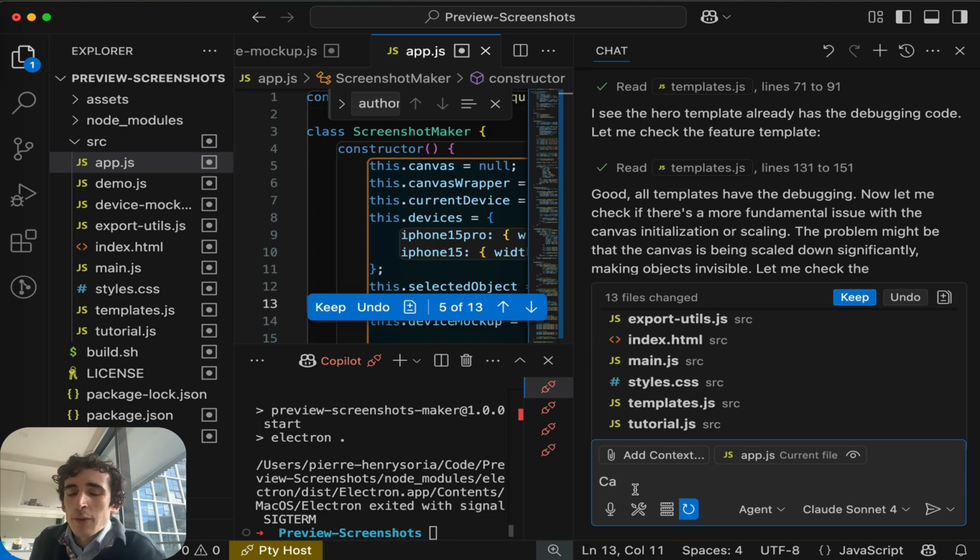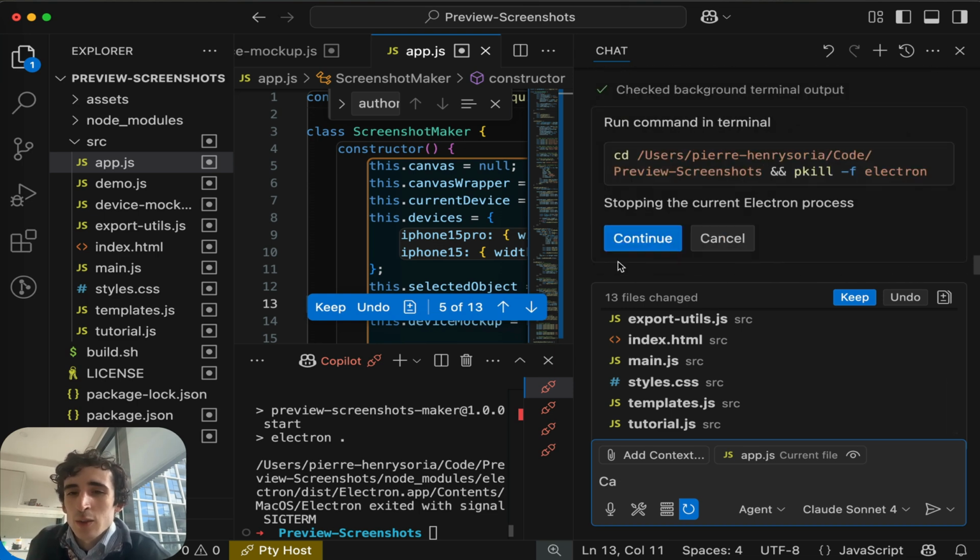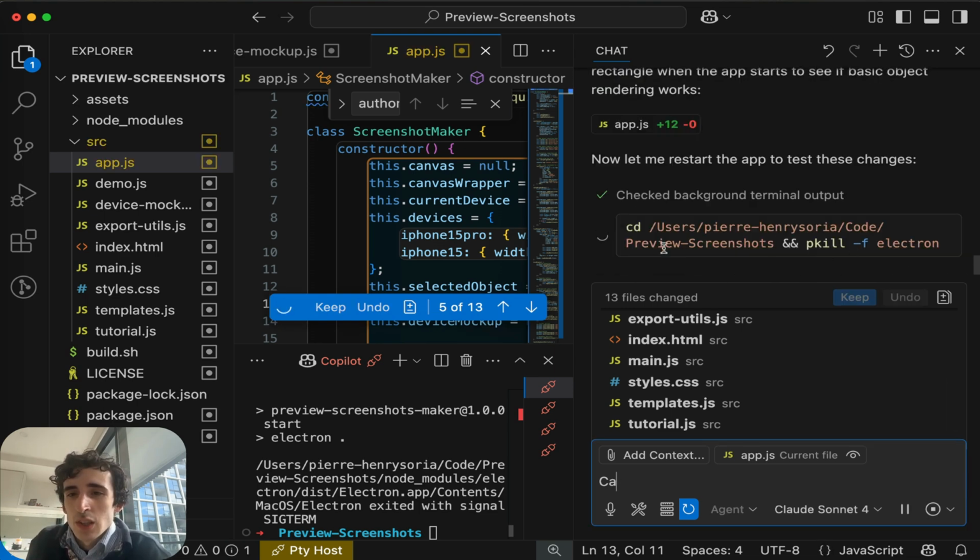So you have to know exactly what you need to be done, and the better your idea is, the better the result will be. The more specific you are, the better, of course.